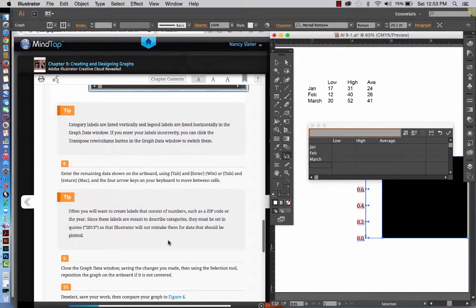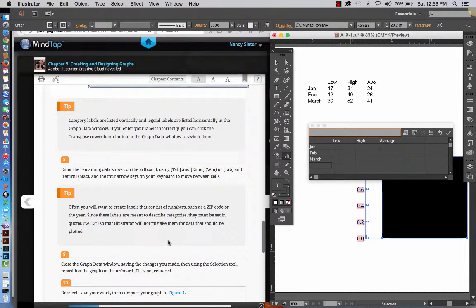All right, so we want to enter the remaining data as shown on the artboard using Tab and Enter if you're on Windows, or Tab and Return if you're on a Mac, and the 4 arrow keys on your keyboard to move between cells.